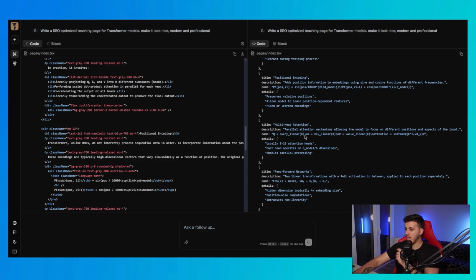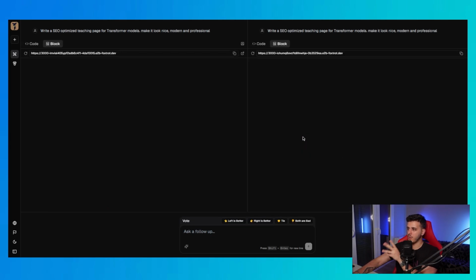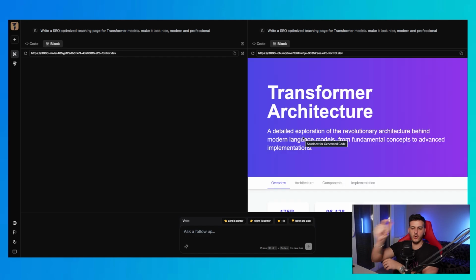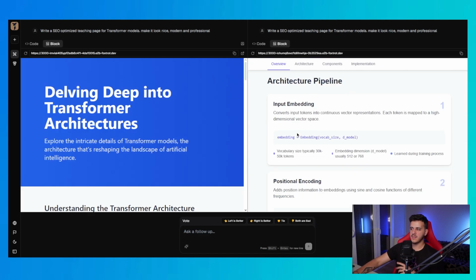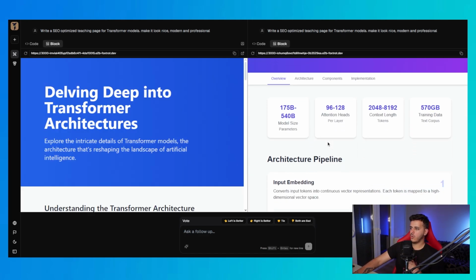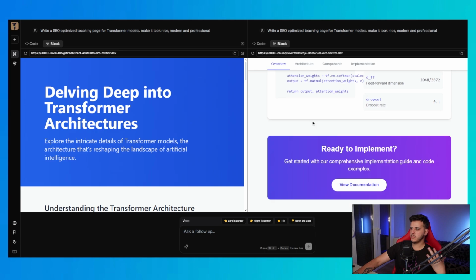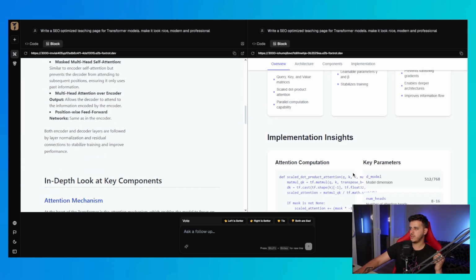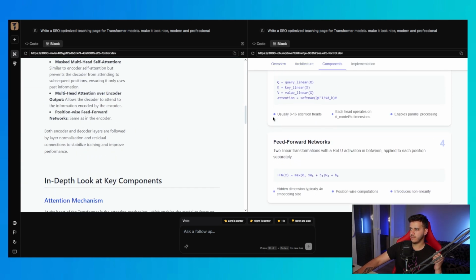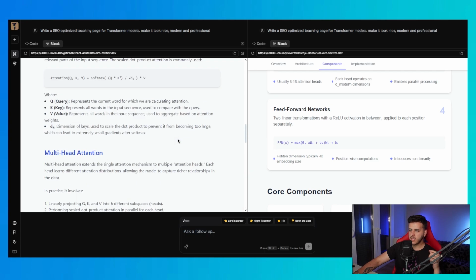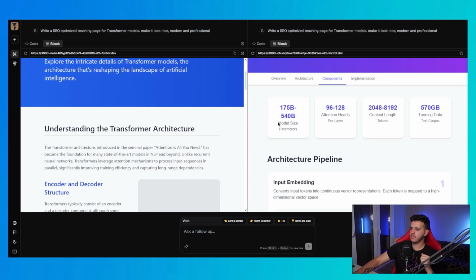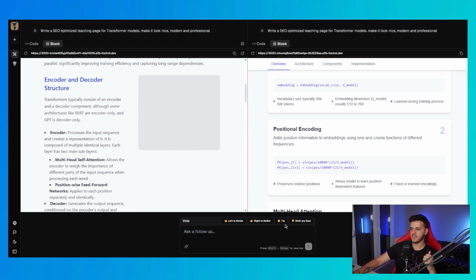And boom, it actually one-shotted it. You can see it here on the right-hand side. It just went there. So it's probably a diffusion model. Here we can see more details, architecture details. These component things don't work, but we can see more information. Review the documentation. I have no idea if that works. And I think in this case, the left one is maybe better. I don't know. I think it's a tie, actually.